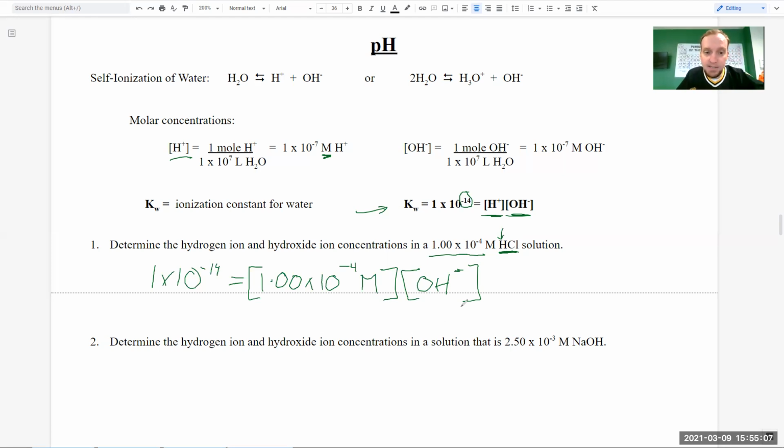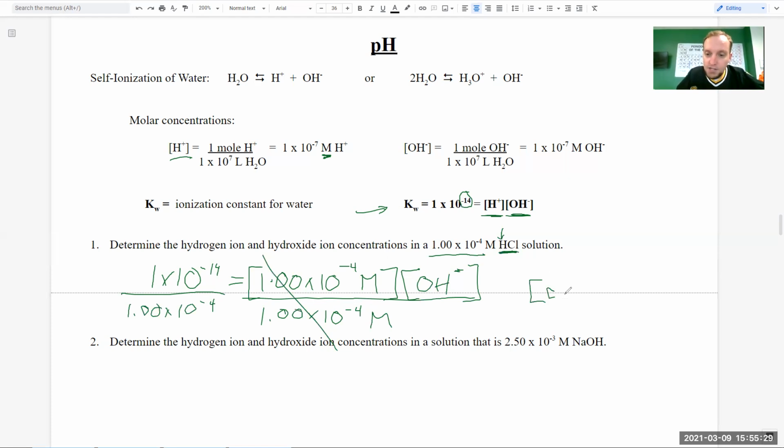So mathematically speaking, or algebraically speaking, I should say, you guys know that if I need to get this away from the OH, leaving OH minus all by itself, I'm going to divide this side by what is next to my OH, or my X, if you will. And if I do it to this side, I've got to do it to the other side as well. You guys know how algebra works. Okay, so I'm going to cancel that out.